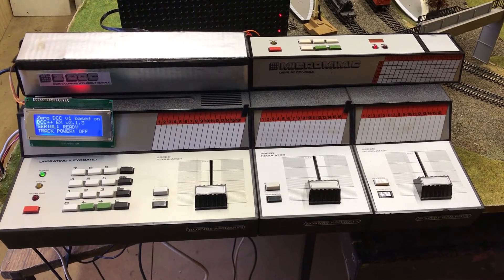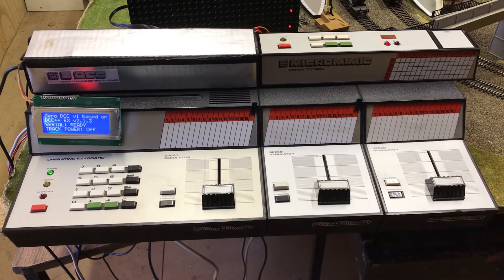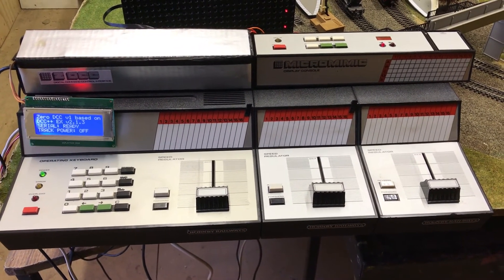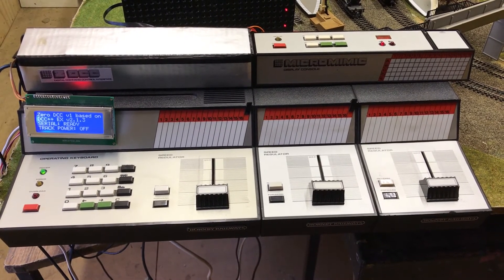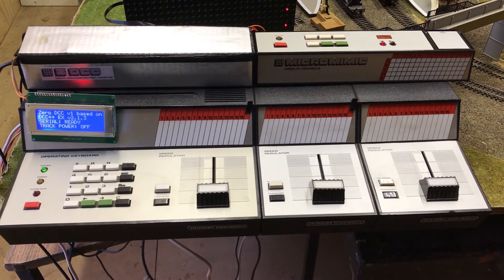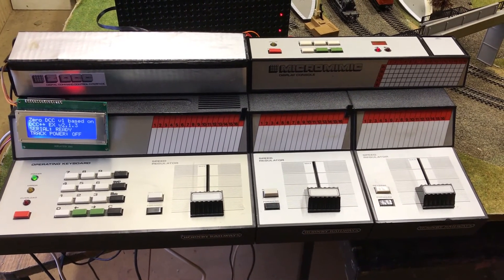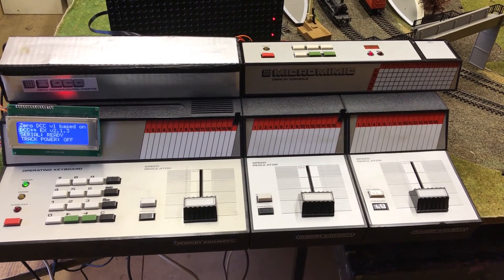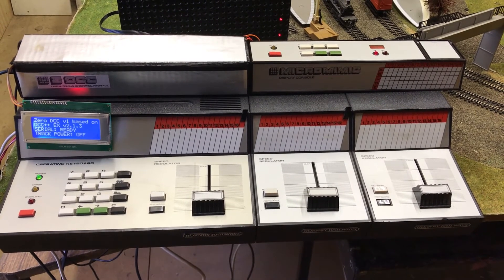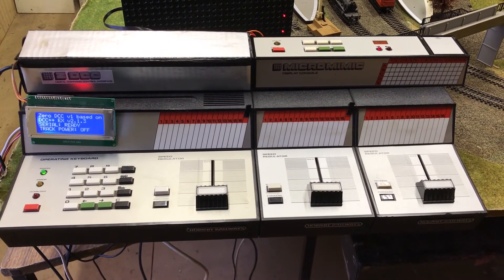A lot of issues, of course, around the 16 loco limit — you can have 16 locos on ZeroOne with DCC IDs of 1 through 16. That's how I programmed it out of the box. But with phase six, or function 96, it allows you to change any of those 16 locos. The ZeroOne will still know them as 1 to 16, but you can program one to be my steam engine number 639 on the DCC side, or my diesel which is 560 as loco 2. Phase six is about having more than 16 locos available — you can swap them in and out as you like by using function 96 to change the loco numbers assigned to 01 through 016.